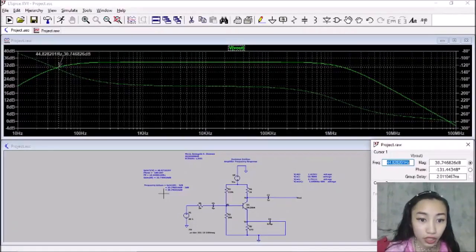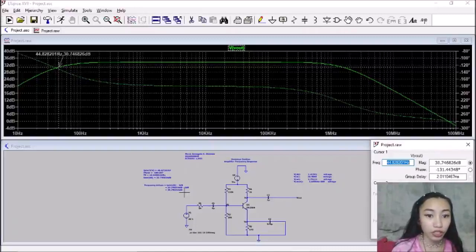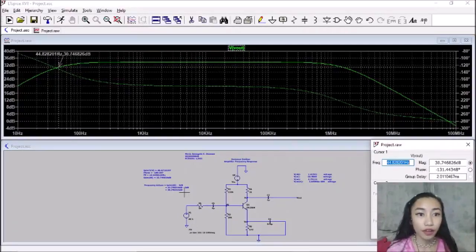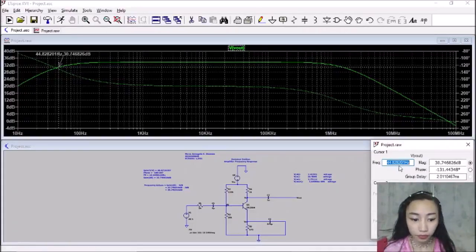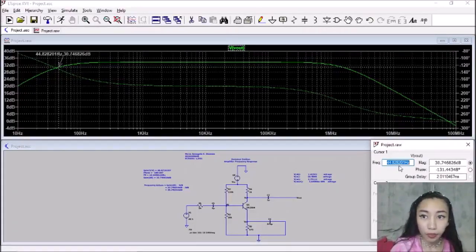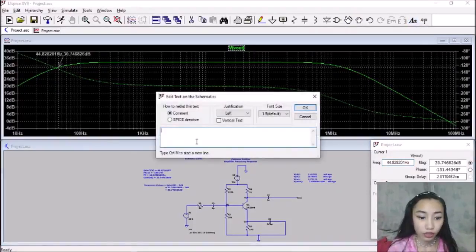Our value here doesn't have to be exactly 30.7455. As long as it's near, that's fine. And then we copy this, and list this as our frequency low.